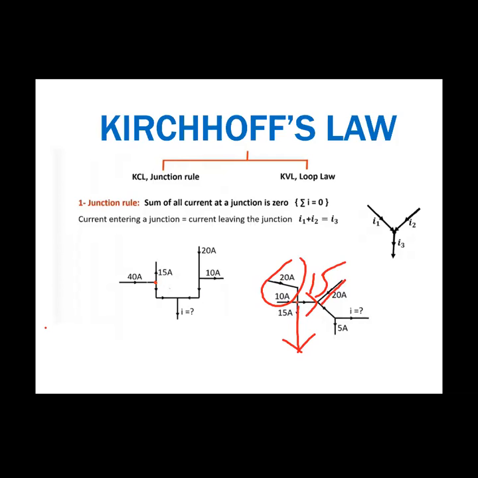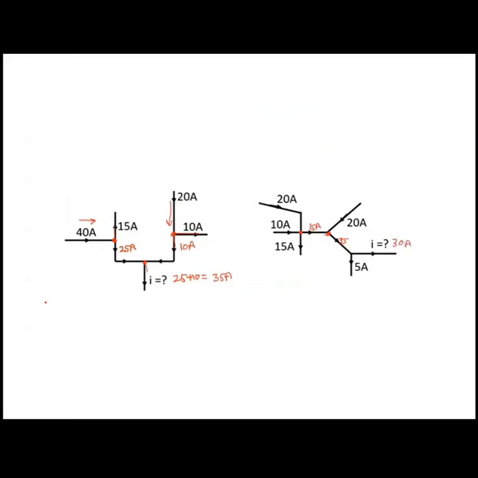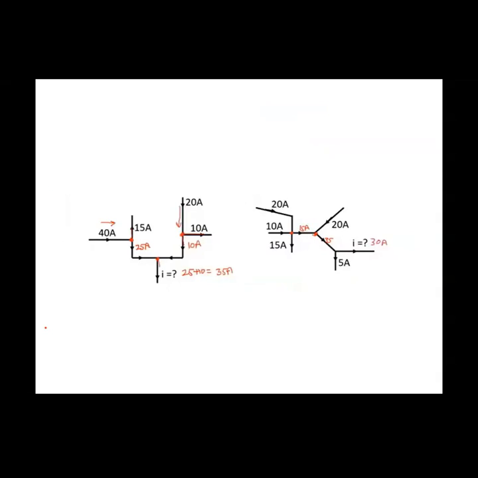यहाँ से 20 आ रहा है बेटा, right? So अब ये combine होके इधर move करेंगे बेटा. So 15 plus 20 is how much? 35. तो यहाँ पे कितना आया? 35. 35 में से 5 has gone in this direction. So how much is left? So it's 35 minus 5, and that is equals to 30 ampere. Right children? So these were your two examples to explain you the Kirchhoff's current law.